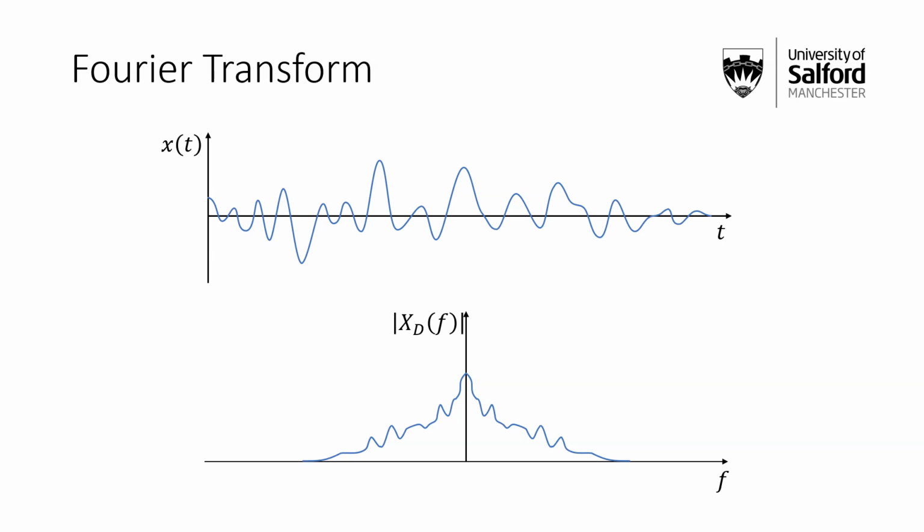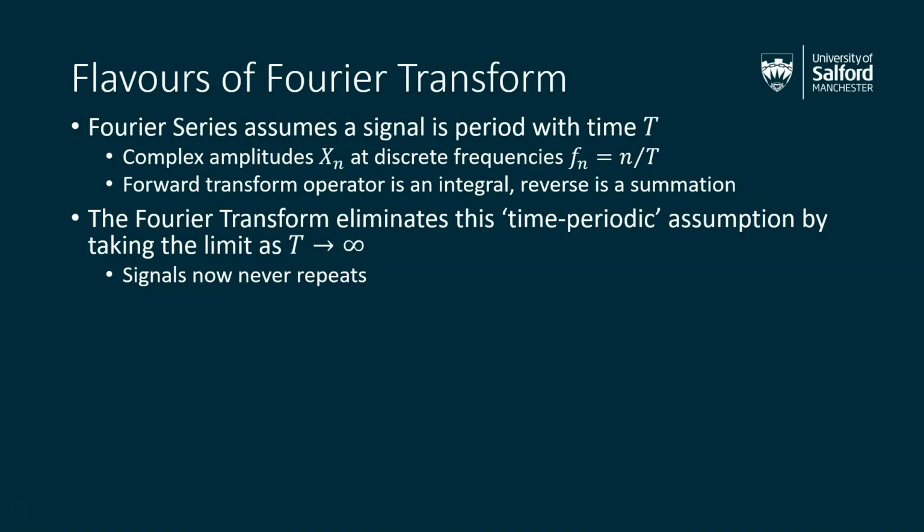There's nothing to say that a machine can only produce a tone of like 1000 hertz or 1001 hertz or whatever your spacing of delta f might be. Sounds can contain any frequencies potentially. So Fourier transform's the most abstract mathematically, but it's also in a weird sort of way the most realistic. So let's go back to our summary slide.